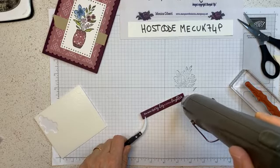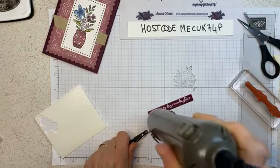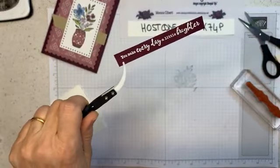Love embossing. Embossing is what sold me when I started playing with Stampin' Up product. Embossing is the best technique ever. Look at that. There you go.